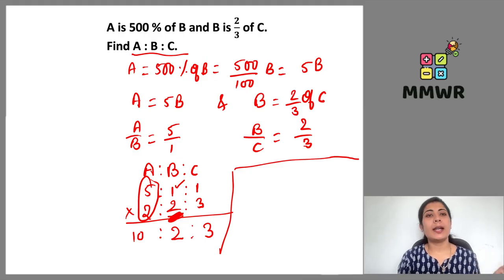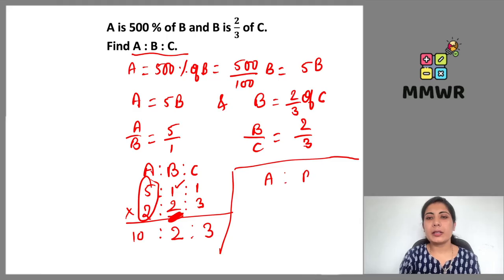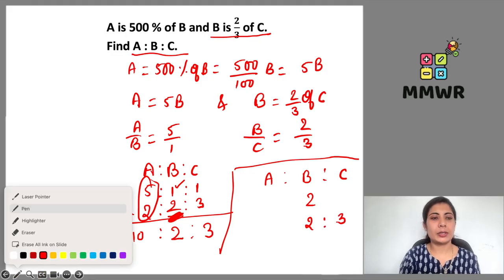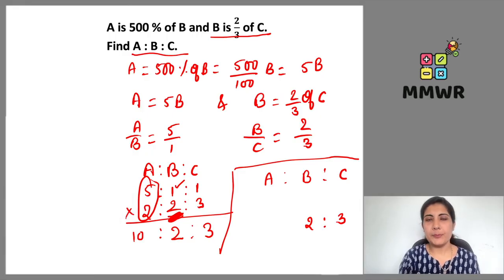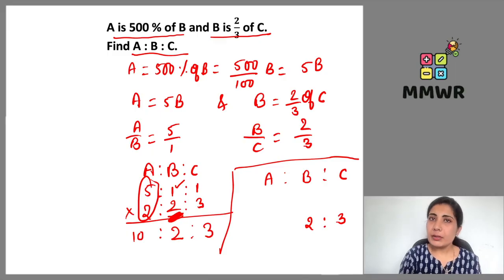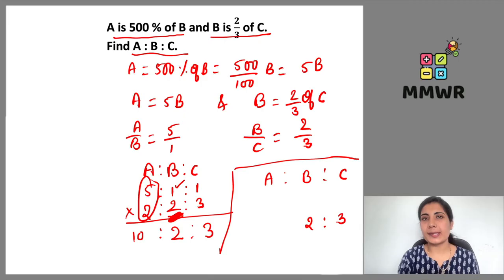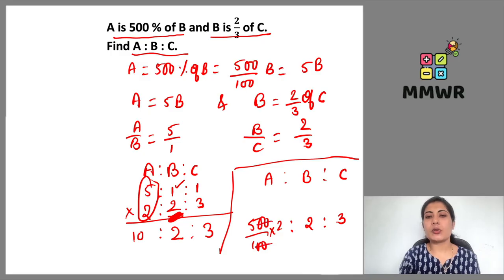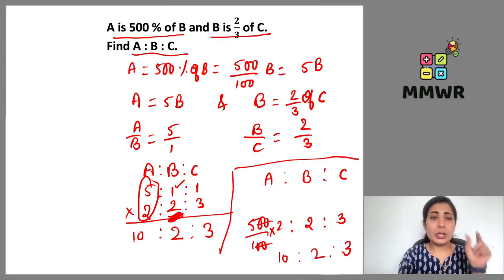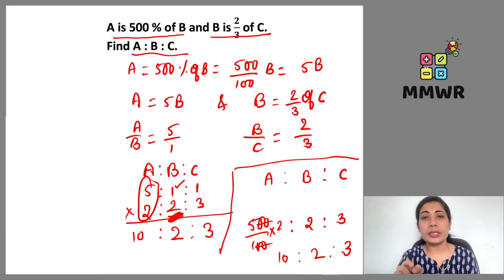But rather than doing it this way, I can show you the shortcut way also. We can directly write the ratio of A, B, C. Here itself we can simplify. B is 2/3 of C, that means the ratio of B and C is 2:3. So let me write here 2:3. After writing the ratio of B and C, A is 500% of B. So whatever the value of B is, 2x, we simply take 500% of 2x. I am writing 2 only for now, because I have not written x with B and C. Let's quickly simplify this. Zeros will get cancelled out. 5 multiplied by 2 gives me 10. So 10:2:3, we directly get the ratio of A, B, C. Look, the whole solution we replaced within these 2 steps.